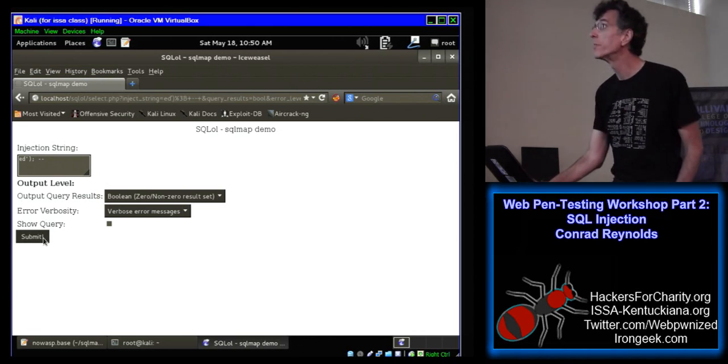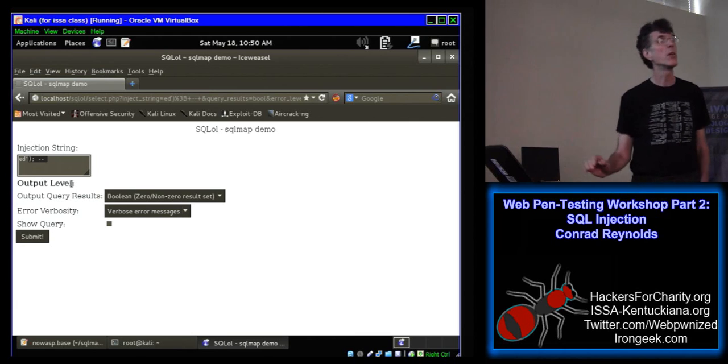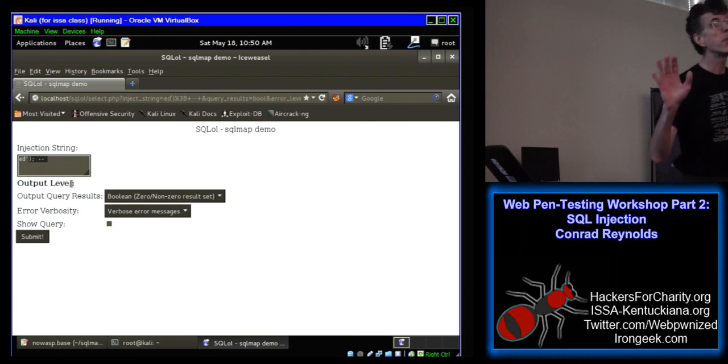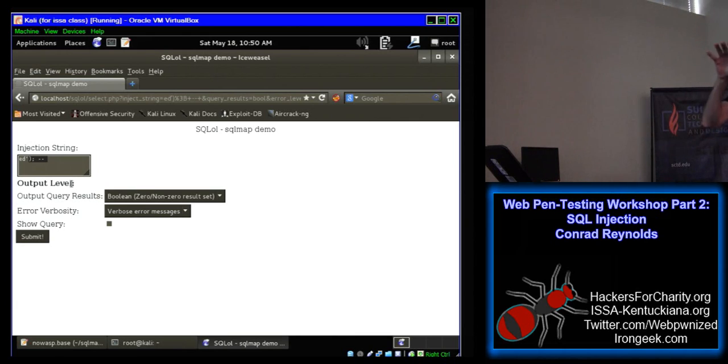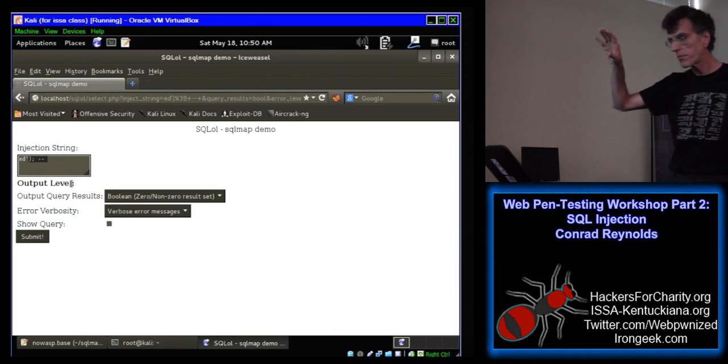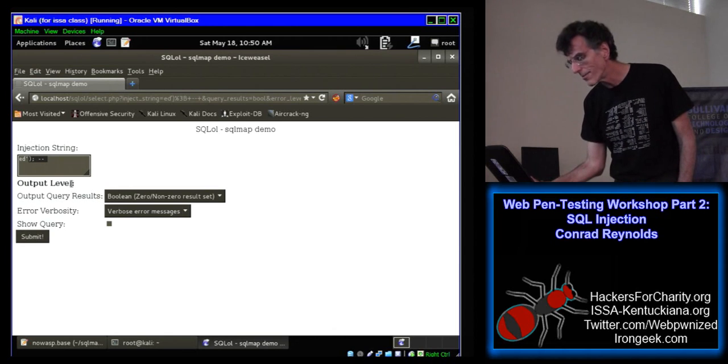So this was going to be my suffix, as Jeremy was talking about earlier. And there is a place in SQL Map where you can specify a suffix value to use after each payload that it's going to be submitting. So I was able to stick that in there.